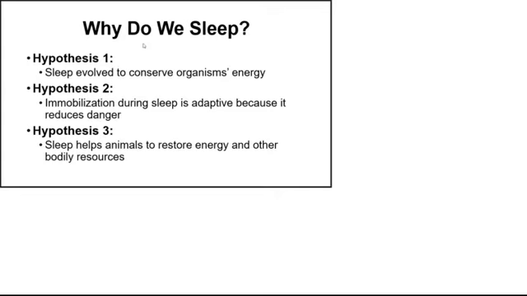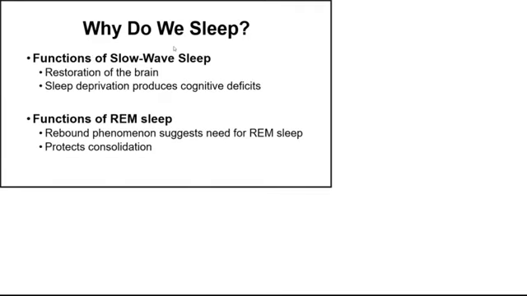So none of these are mutually exclusive. They could all be the case, but these are sort of just different aspects that we could focus on. And we can zero in on the functions of different types of sleep. So our slow wave sleep, we talked about being restoration, and how when we're deprived of that sleep, we have cognitive deficits. That makes sense.